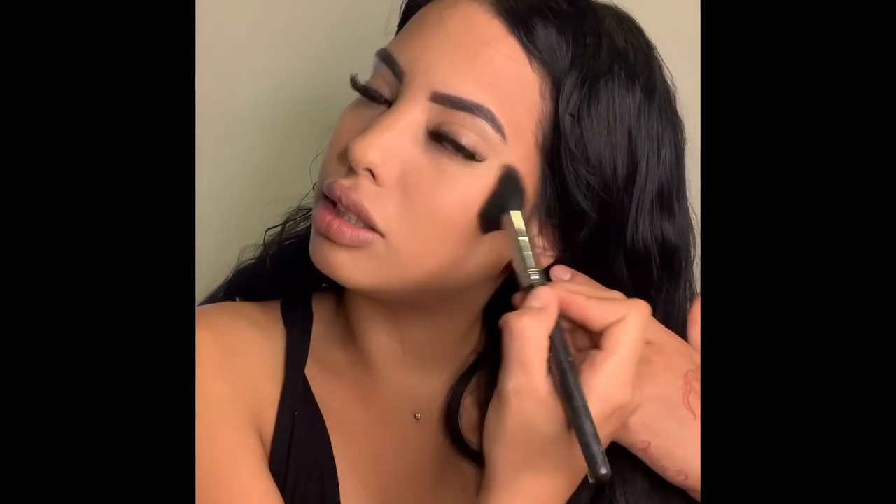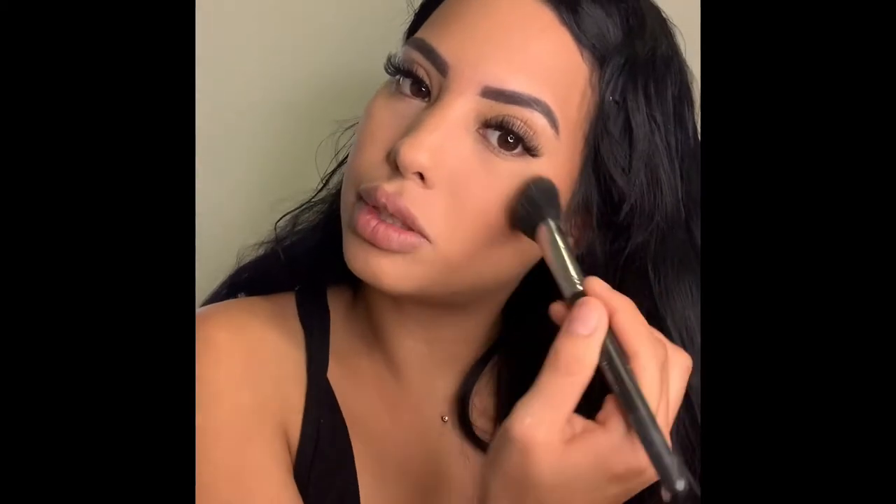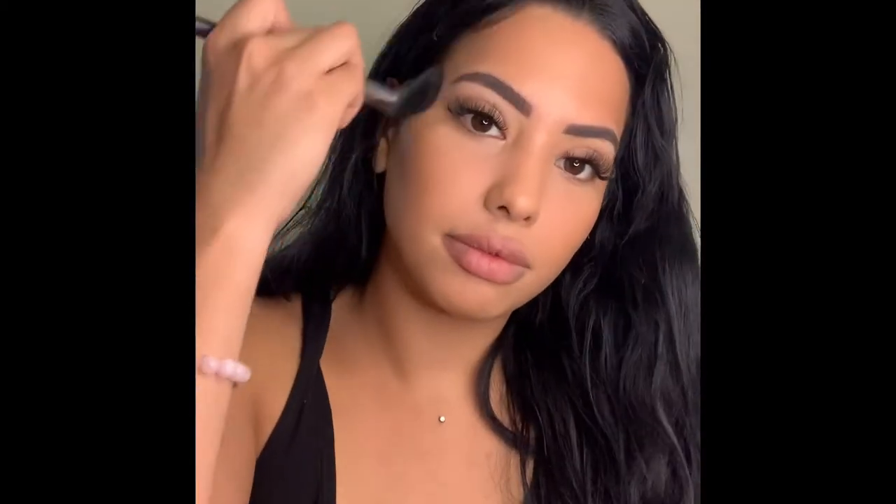The next surgery I want to do is get my teeth done. I think having nice teeth is very, very important — that's the first thing you see in other people, and if they're not up to par... I've just had a lot of difficulty with my teeth since growing up. I hate the dentist, but I feel like if I get my teeth done it's going to look awesome. So I'm working on that right now — little things by little things.